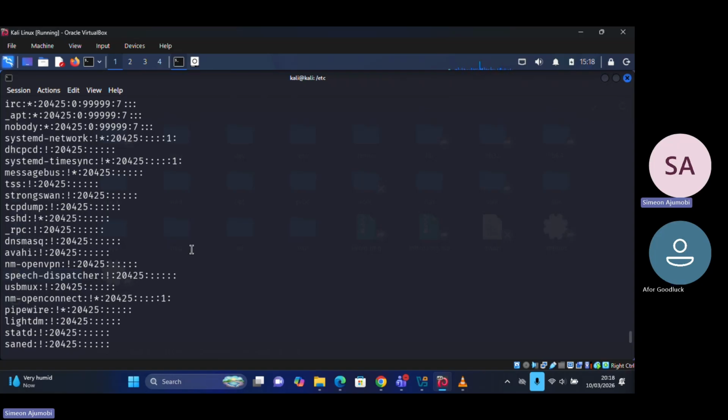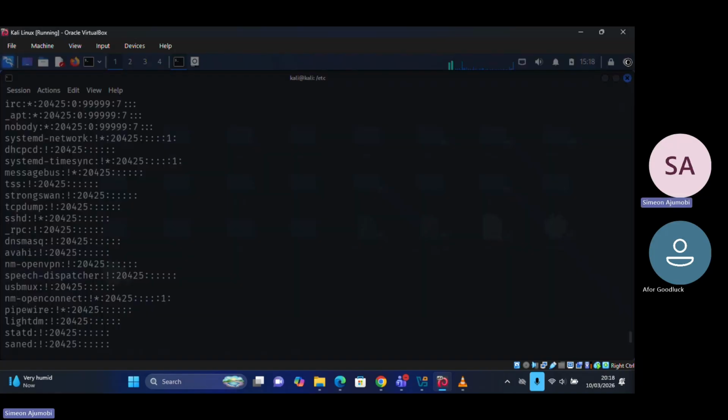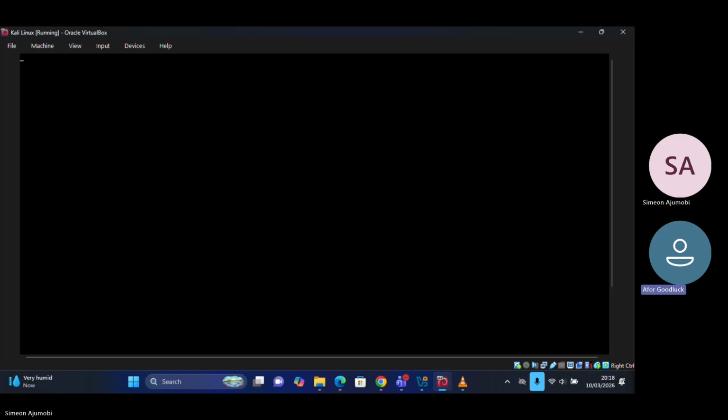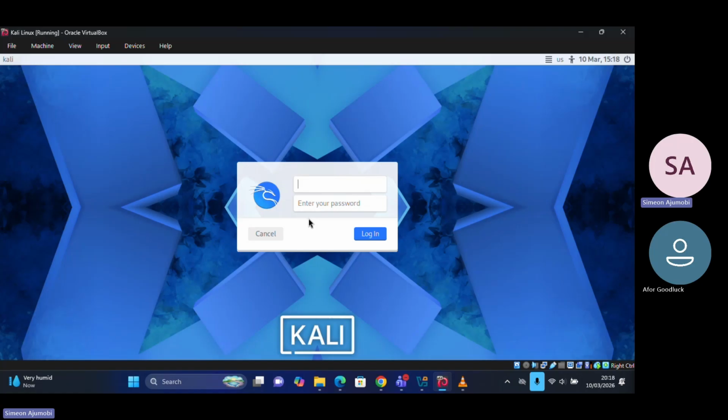No, it is not for good luck. I'm talking about my own, before I created good luck. It's something we've been using together for a very long time now. You know my password. I told you that when you enter a new Kali machine by default, the username and password will be default Kali. My username is Kali. My password is Kali.